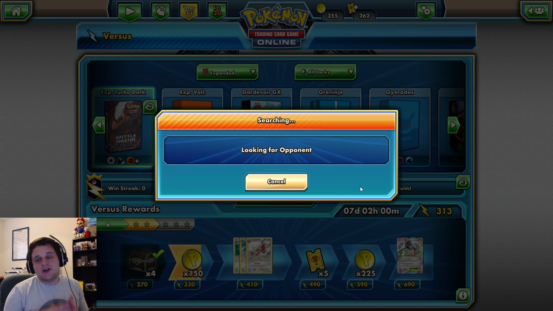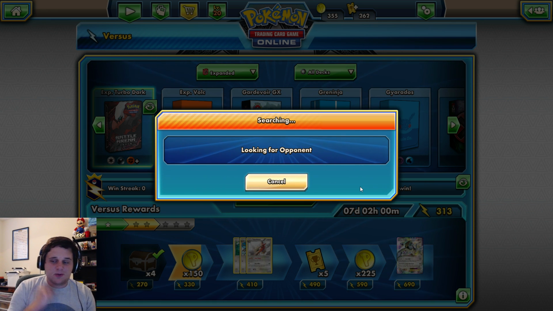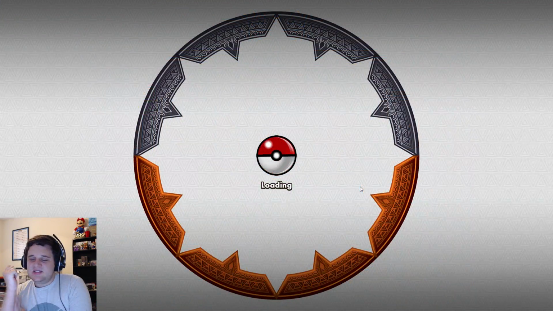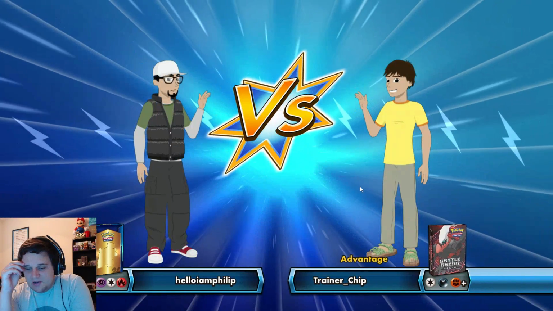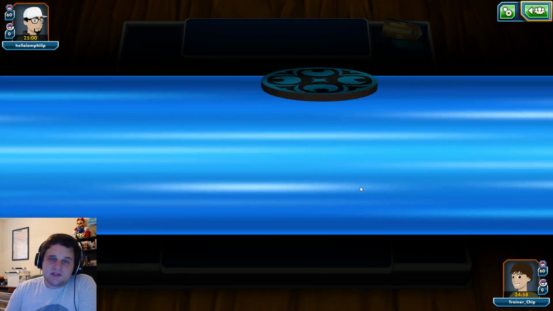But we will try to grab another one. We have to redeem ourselves if we can. Let's see what happens. We'll look for another opponent. Yeah, I wonder if I could have played anything differently there. I don't know. We'll see. So we're going up against Philip. Hello, Philip. How's it going?